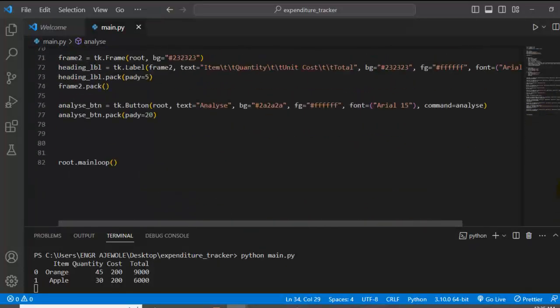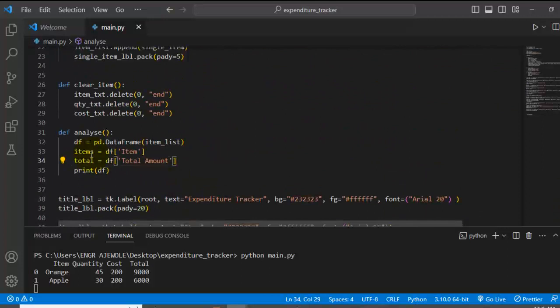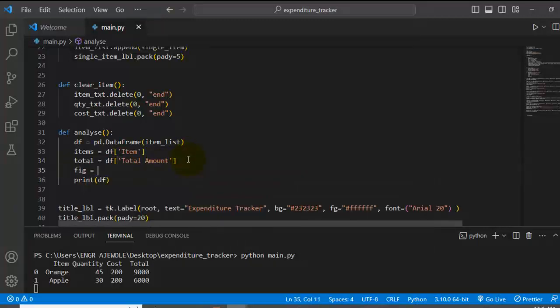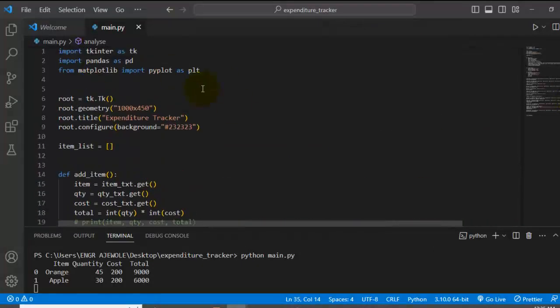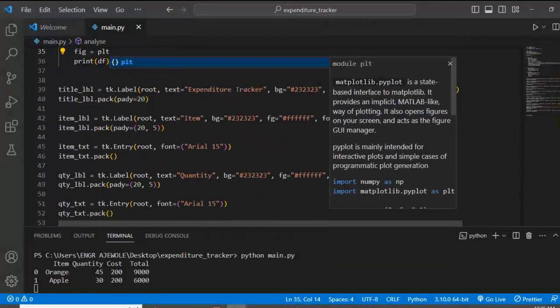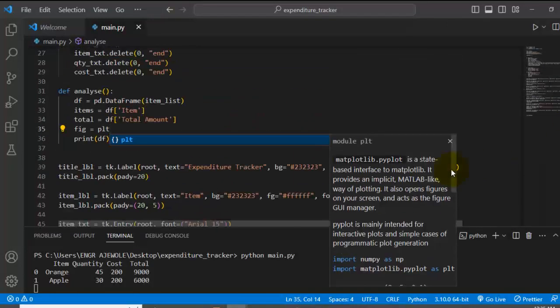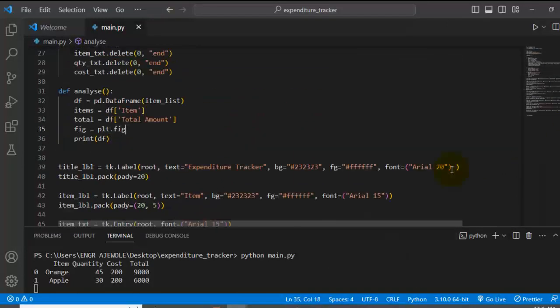Okay, now that I have done that, under analyze, I think the work is almost done. I'm going to create a figure. Figure equals to, I'll call PLT. PLT is from Matplotlib. I will call plot, my pure plot function, PLT dot figure.